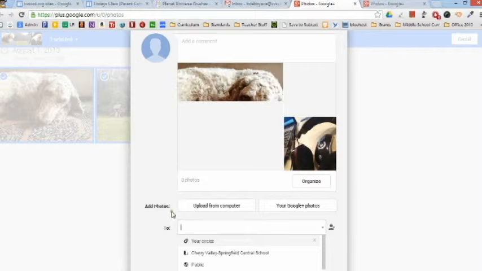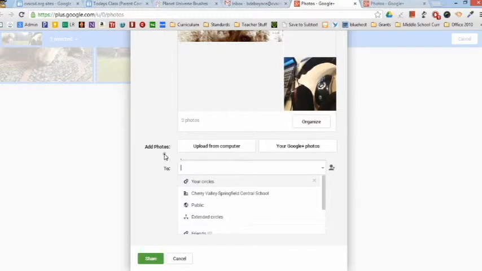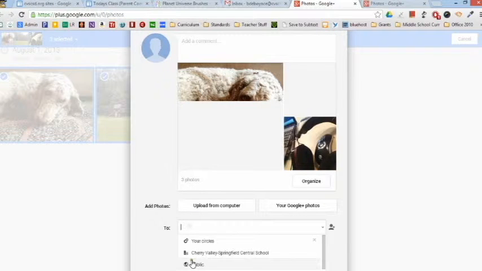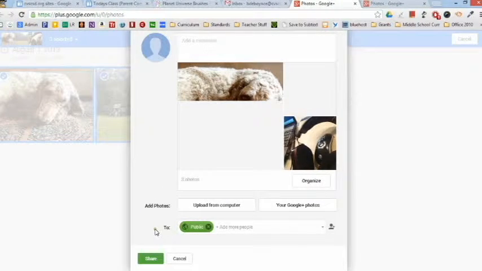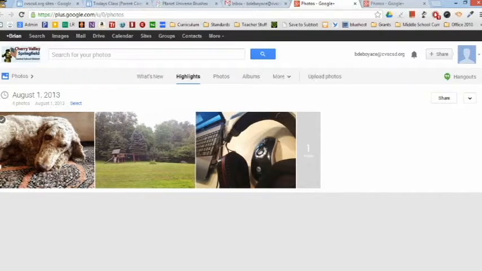Now, because all of these photos are set to private to begin with, I'm going to set them to public. Set all of these photos here. Anyone who has a link to them can see them. Then I'm going to click Share. These photos will automatically be uploaded to Google+. Google+ is a social networking platform, but if you're not presently using it, then you don't really need to worry about this feature because no one's really going to see those pictures anyways.